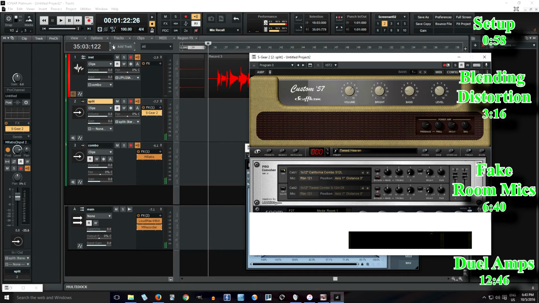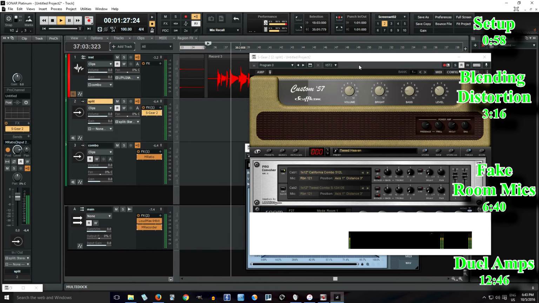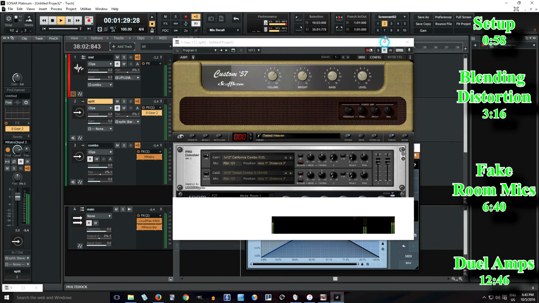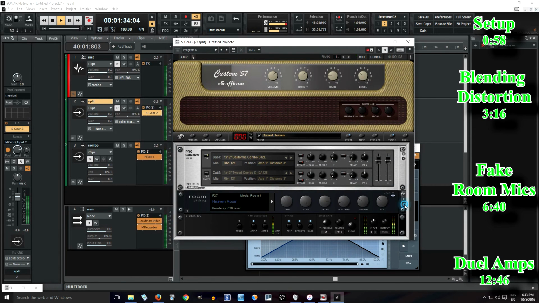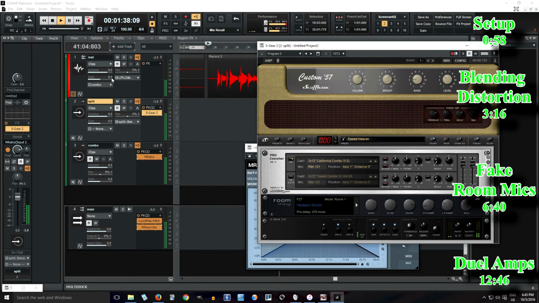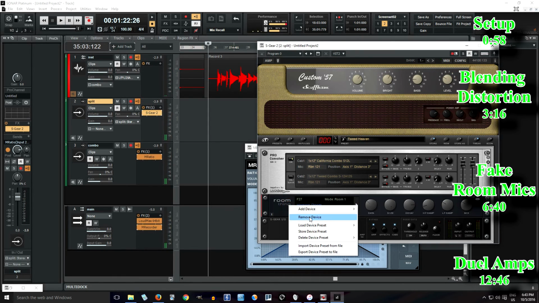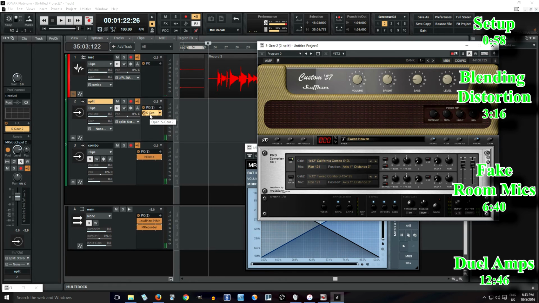Turn the level down because I don't know how loud it's going to be, but let's hear it. Okay, that was loud and it also had too much reverb on it, but turn the reverb off like that and then do something else.